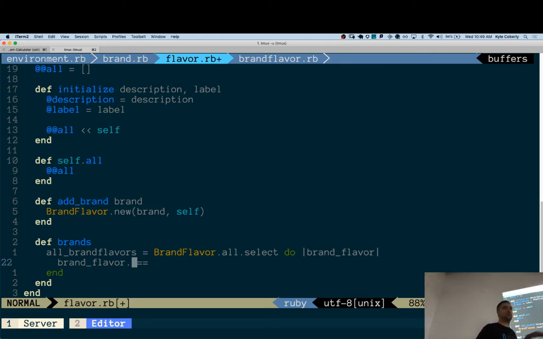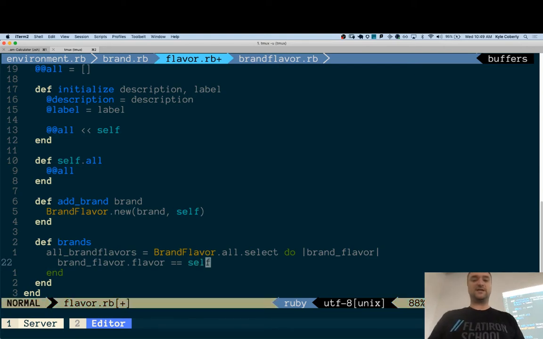So this equality is going to return something true or false. Are these the same thing? So what do we want to check is the same thing? The flavor. So brand flavor dot flavor is the same as what? Nope, not true. Self. Because I'm calling this on vanilla or something like that.